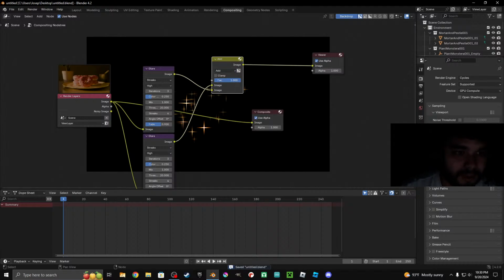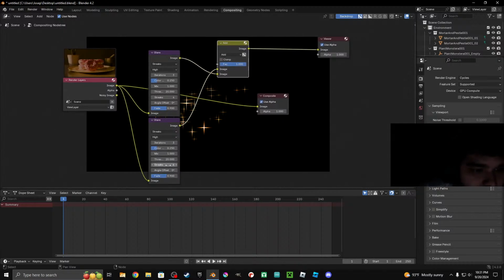Boom. We'll go down. Okay, so color. Change this to fog glow. There you go. Now we got the fog glow. Go down. See what happens.